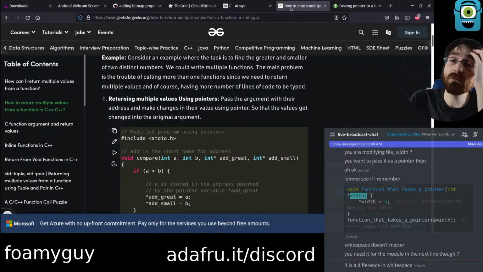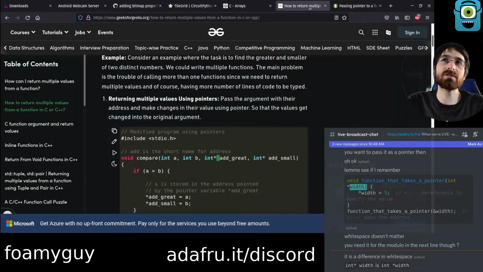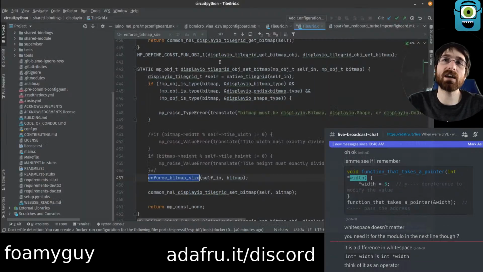Oh, I see what you mean. White space doesn't matter. Wow, that is weird. Ooh, I don't like that. Okay. Yeah, I see what you're saying, though. But you can't leave the space out, can you? Can you leave the space out?